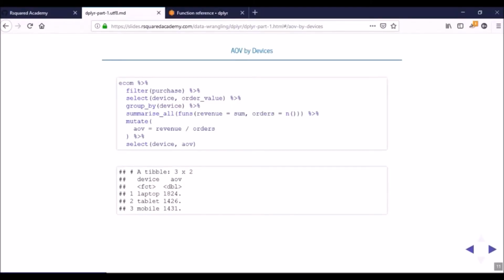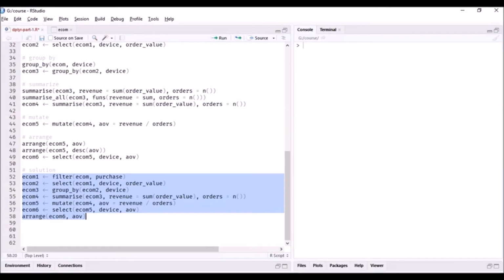So we learn how to write code like this in another module, which is readable code with pipe, so that you can write more readable code. And what you see on the screen, the percentage and the greater than symbol, is known as pipe. Right, it comes from a package known as magrittr. We learn this in the third module of this course itself, and you will be able to write code which is more readable, and which also goes with the way you think about these steps and operations.